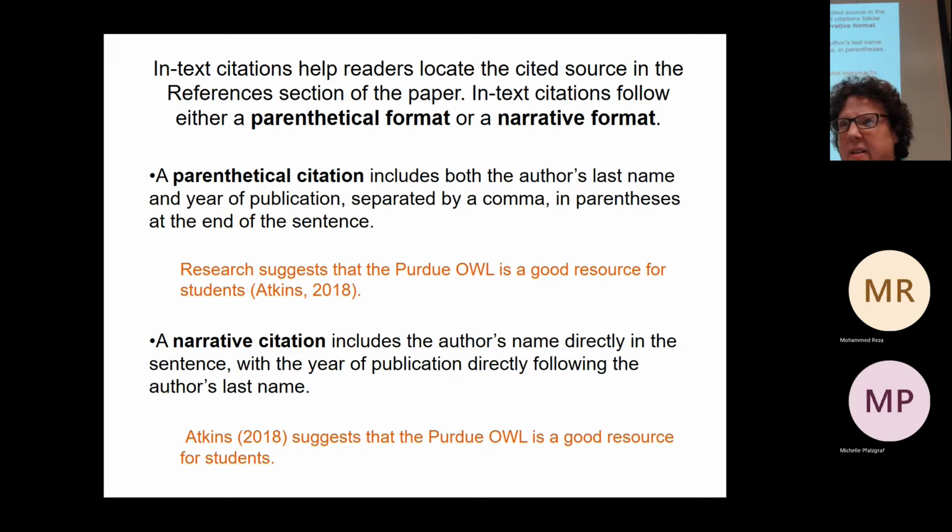What if they have the same date? And what if you don't have an author? Then you go by title. If you are citing works in the same year, you can indicate it as 2001a, 2001b. After that point, you'd go by title of the source. That way they know it's this first source or this second source.